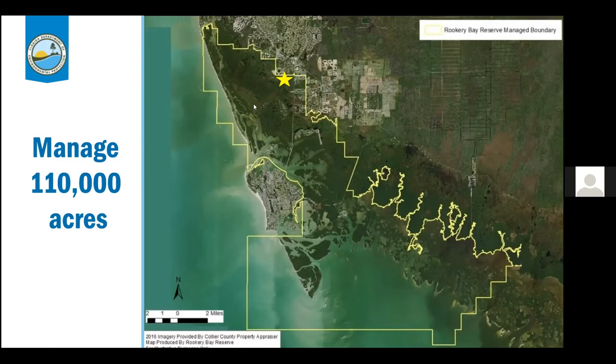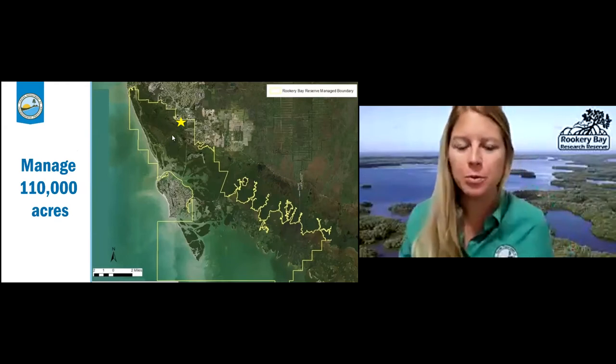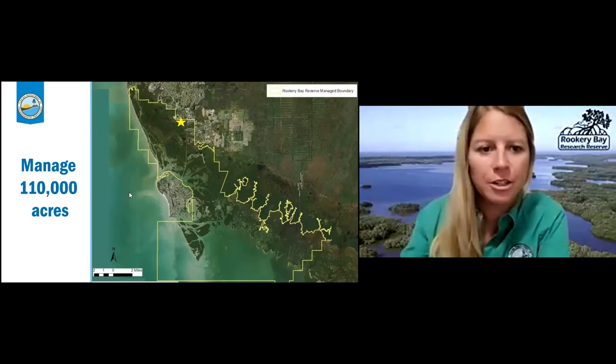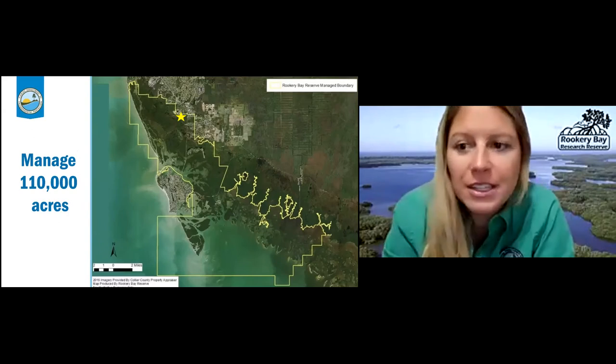So where you saw was actually really close to Rookery Bay proper, in this area outside of our field station. So next, as we're preparing to answer your questions from the Q&A box, I see some in there. I wanted to show you guys, if my slide will advance, geez, sorry about my technical difficulties today. Here we are. I wanted to tell you that this isn't all.